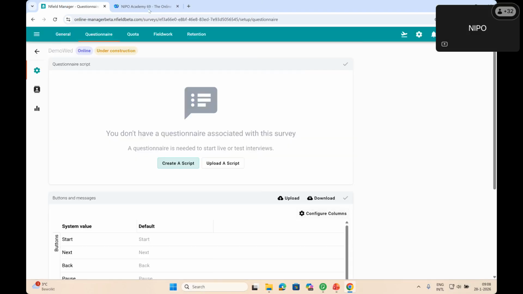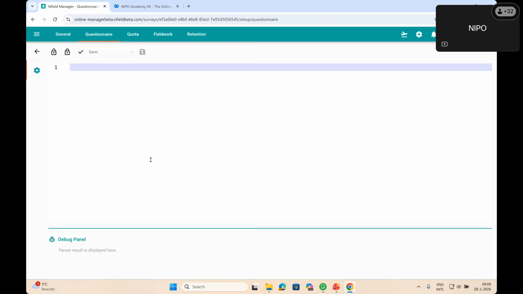And we end up in the usual tab where until now you could upload a script, but we now also have the capability to create a script. And as soon as I click that, that brings me into the new online developer. We'll talk about all the options we have here once we start using this. But simply start creating a script.